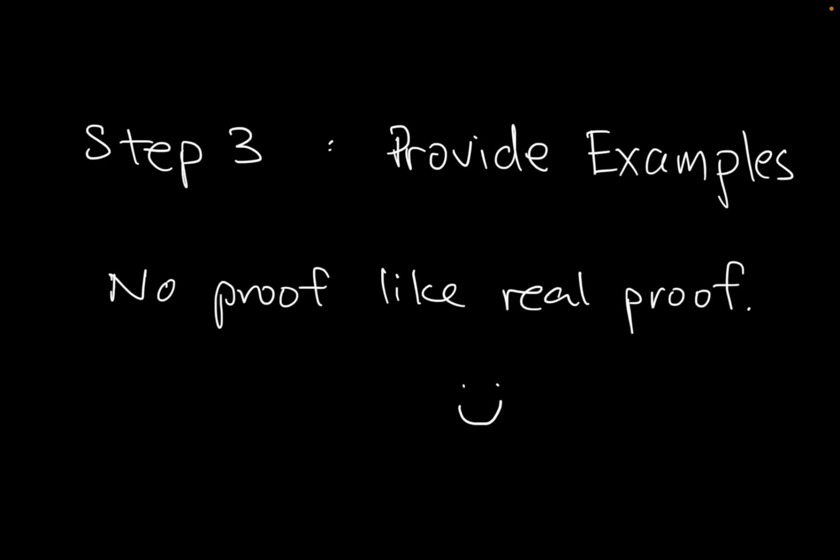Step three, provide examples. No proof like real proof. If you can give an example of a place that uses this process, of a group of people that enjoys this item, or of how it actually, tangibly helps a particular location, it is really, really important that you put it down for me, because this shows me that not only do you have a good grasp of what is going on, you are able to apply it. It's application into a real world situation, or selecting a real world situation where this is happening and letting me know it's there. So providing examples is a master stroke.